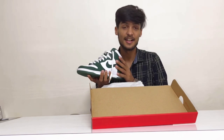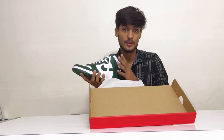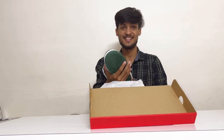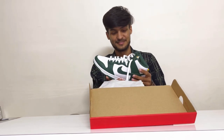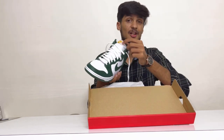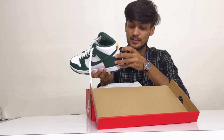I love the pair and I got them for retail. The retail price on these is around ₹9,200 in India, and they were launched recently on July 18th or July 19th. I finally got my hands on a pair of Dunks — yes, it's an achievement! You can see a Nike logo at the bottom of the sole.